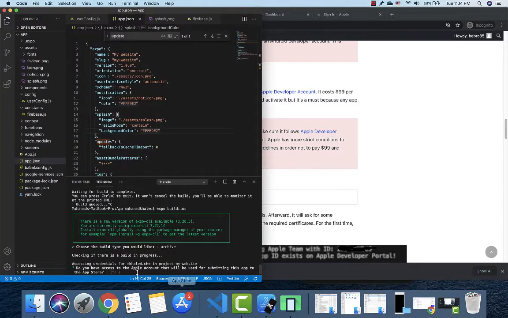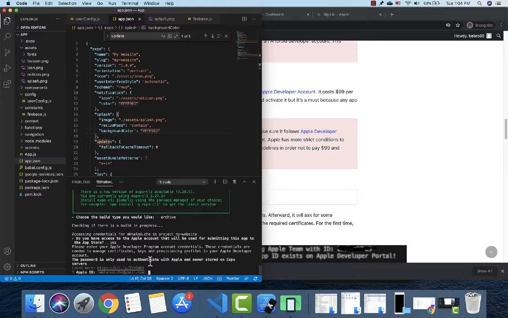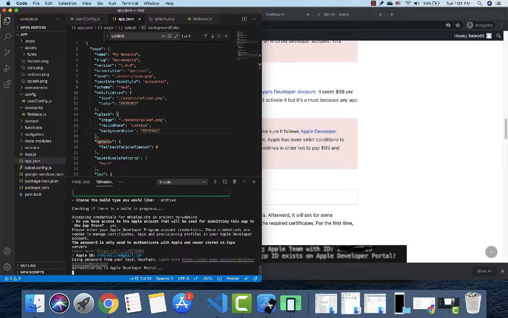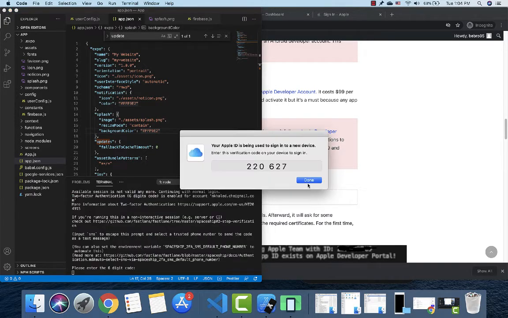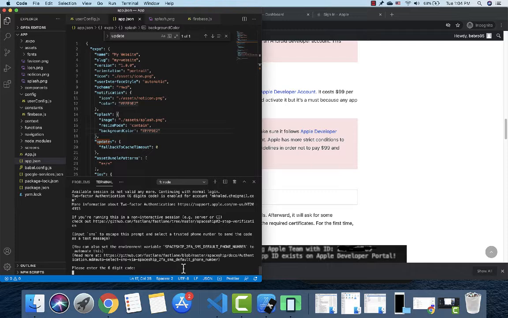Here I will proceed with building the app. Here it will ask for our Apple ID, so the one saved in our case here. So let's enter the two-factor authentication code.